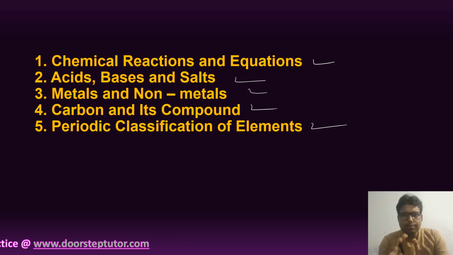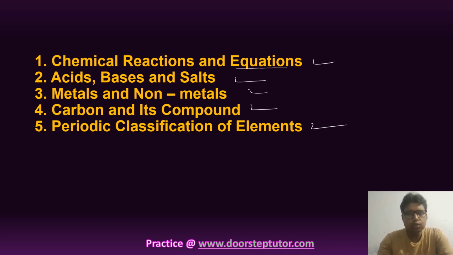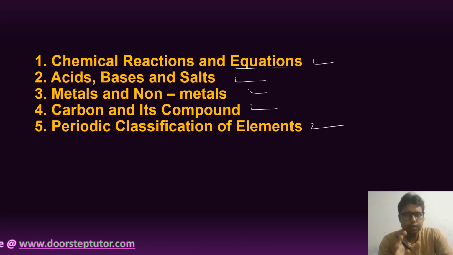And when we talk about chemical reactions, we will understand how to tell that in this particular case a reaction is occurring, and in this case a reaction is not occurring. And when we talk about the chemical equation, first we will understand what a chemical equation is, and we also have to understand how to balance a chemical equation. In a reaction, there are two terms.